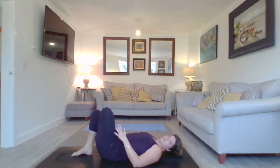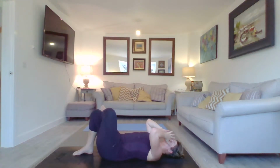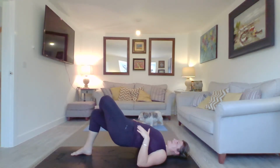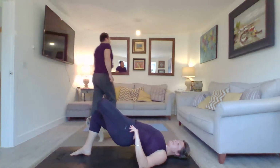Okay, one leg over the other one, and that should feel nice. Push that knee down, and the standing foot's going to go into a one-legged bridge. If you struggle with that, just do a 2-legged bridge. Keep your tummy tucked in. Lift up into that one-legged bridge. Squeeze it up. You can hold onto your hips to stabilize.